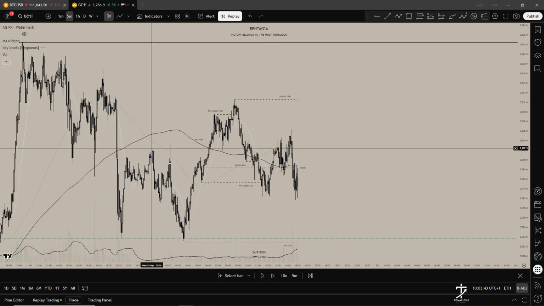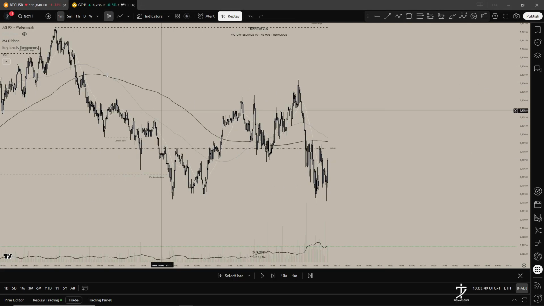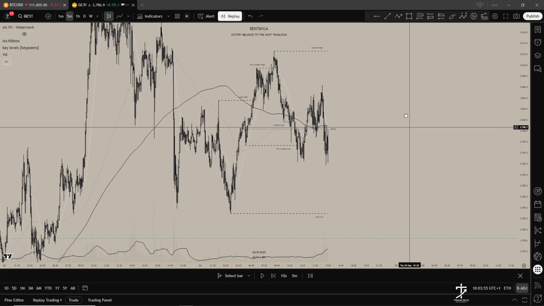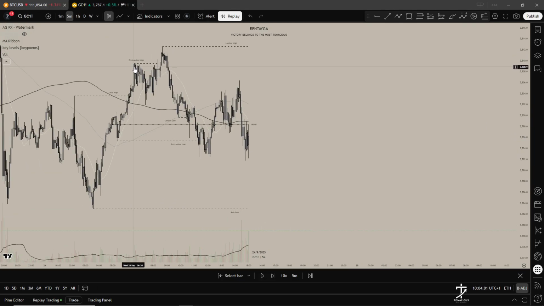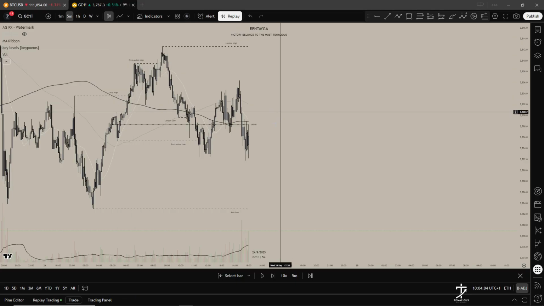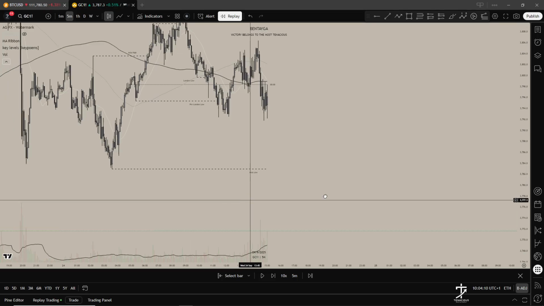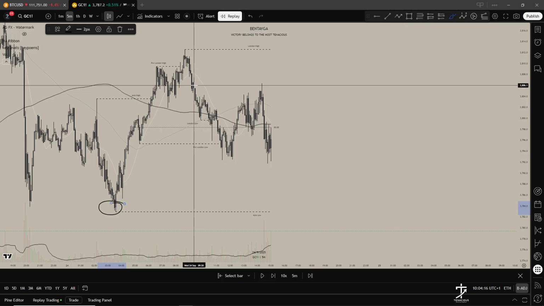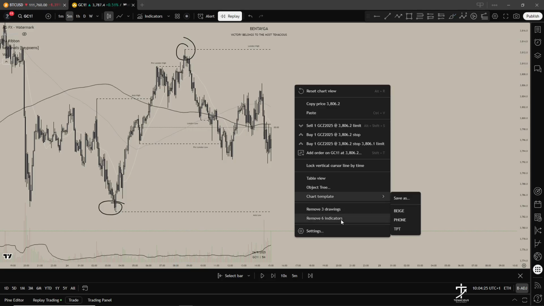If I go to my 5 minute, it looks like price is double sided. If I go to my 1 minute, it looks like price is currently bearish. So what I'm going to do is follow my internal structure and make sure that I trade with my SMAs, and I obviously trade with the trend. We have swept pre-London high, we swept Asia high, we swept pre-London low, but we haven't swept London high yet or Asia low. So potentially my draw on liquidity could be Asia low, but it could also be London high, depending on my bias and what I'm potentially looking for.